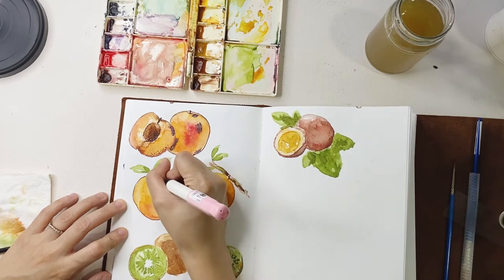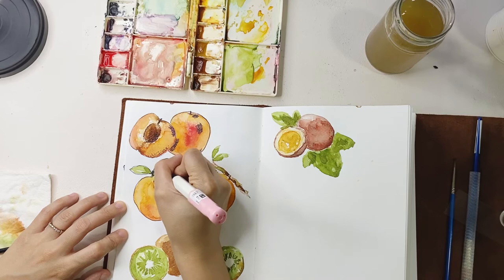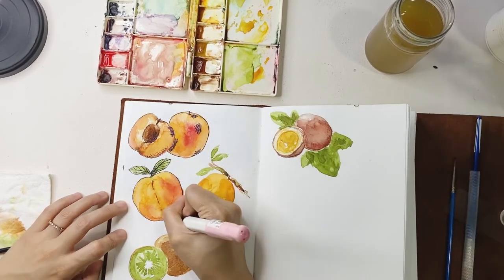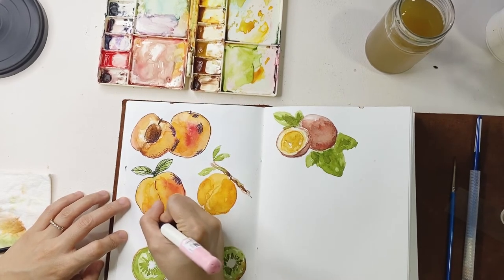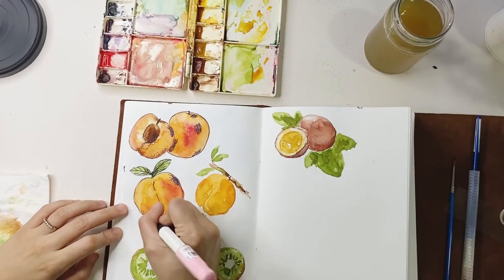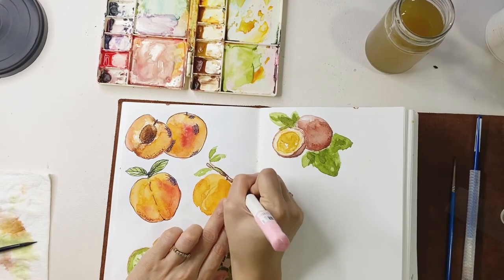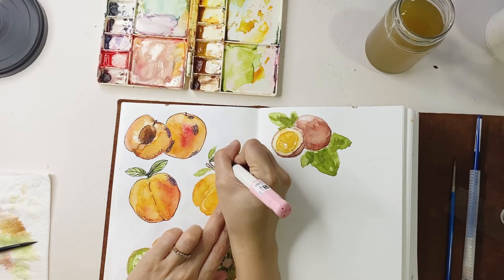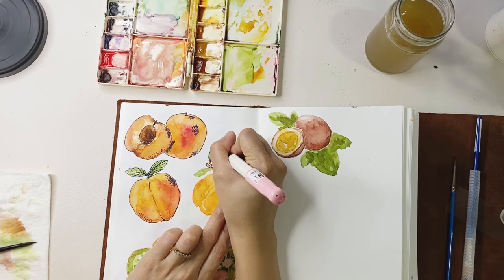Because with this one, when I tried adding more colors on top of the ink, what happened was it just smudged the ink. Although it gives you an extra dimension, or like it gives you an accident shadow for your painting, but nonetheless, I would say like a clean style inking. Now, if you don't have a fountain pen, the other option that you can use are dip pens.